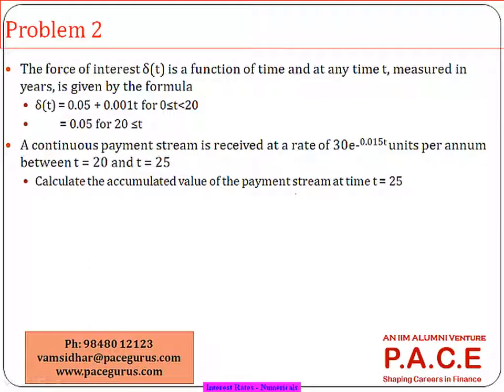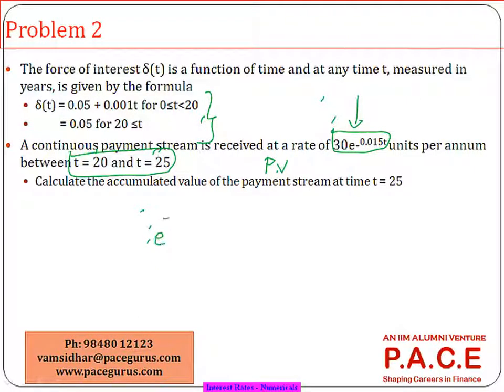Now what we are saying is that there is a continuous stream of payments coming in between t equal to 20 to 25, which is equivalent to this much of an amount. So I need to find out the accumulated value here. I am not looking at the present value. In this case, I am trying to find out the accumulated value, which is like a future value. But before we go into all that, first we have to work out the interest rate part, because we have different kinds of interest rates for different periods. So first let's find out the present value itself, and then we'll see the next part.